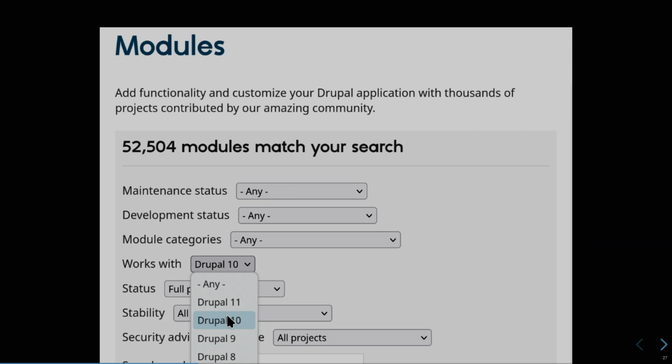Change the status to all projects, because if you're at the point of considering making your own module, you might be finding not a full module but a sandbox project that someone's contributed, so it doesn't have any official releases, doesn't have a real namespace, but still it could be code that you can take on. And if you can't find anything with your keywords doing that, then allow any version. And then put in all the keywords you used to search on this page.